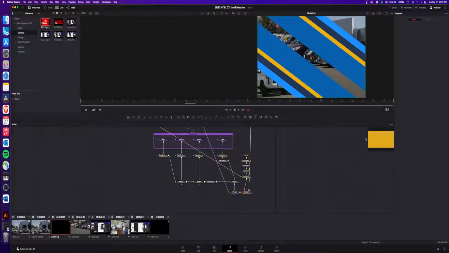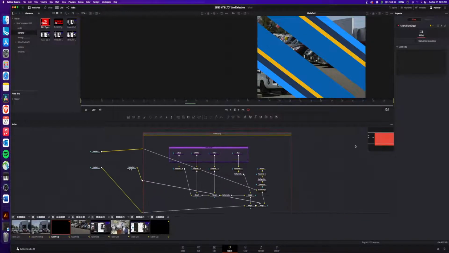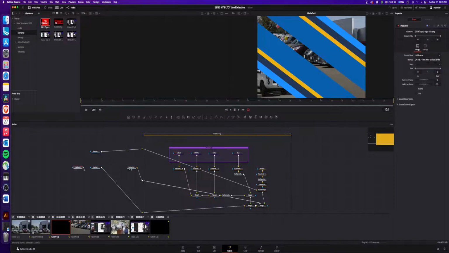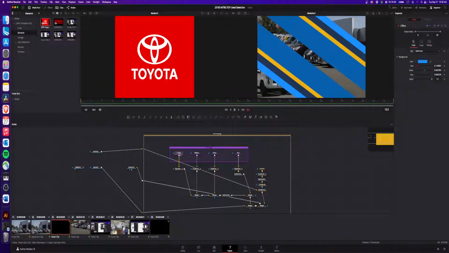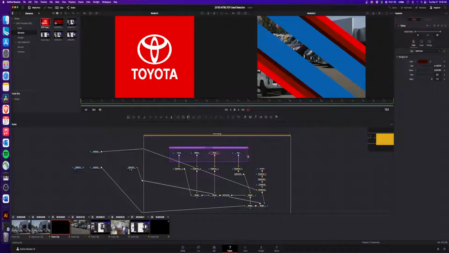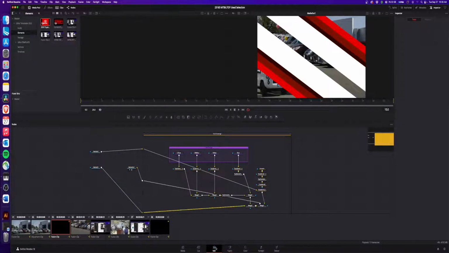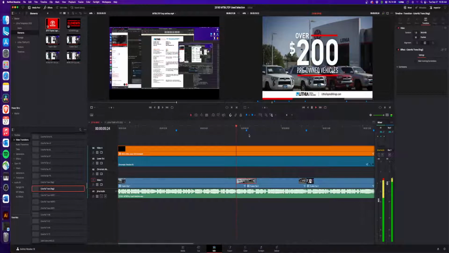Since I built this, I have full, complete control over it, because I have it all right here. Let's drag this on back into here. So we're going to grab that red. We're going to grab that red again and make it darker. We're going to grab that red again and make it even darker. And then this one, let's just make it white. Here we go. Get this out of here. And then there's our transition.